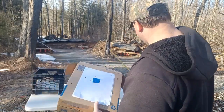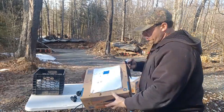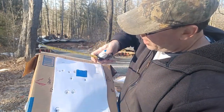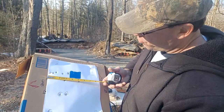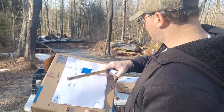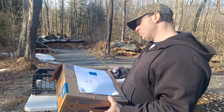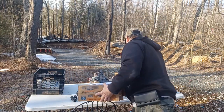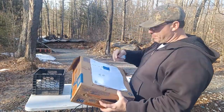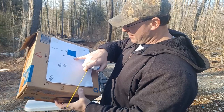I shot it again — same deal. I've got one, two, three, four, five shots inside of three inches, again about two and three quarters, and one shot way off. I actually shot this group before the other one and adjusted my zero a little to the right, but it looks like I adjusted a bit more than needed, so it didn't quite come back to center — that's why this one is further off to the left.